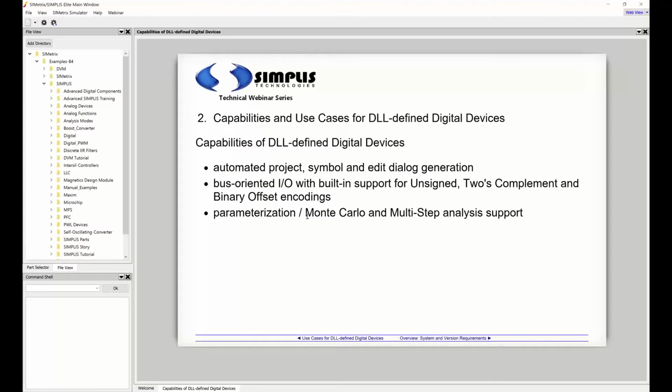So it takes a specific type of implementation that we will talk about later on, but we do support using your code-defined devices, DLL-defined digital devices, in the multi-core setup. So you can have multiple instances of your device running in multiple SIMPLIS processes at the same time. And if you use the provided routines, each individual instance will get the correct answers.